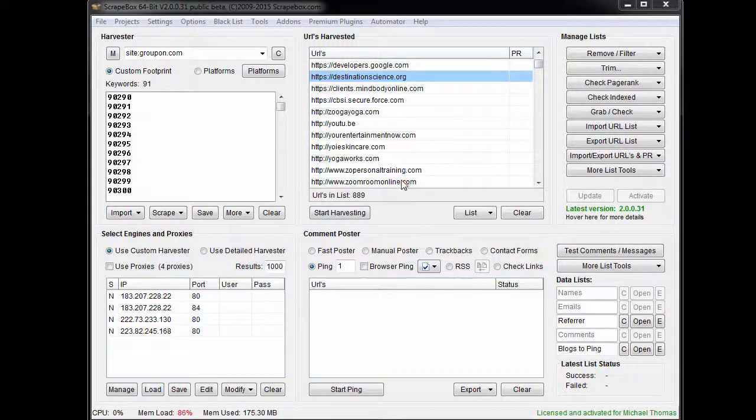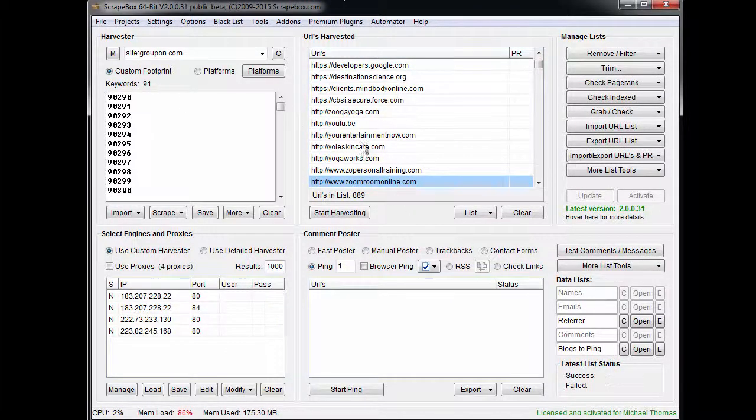Okay guys, welcome back. In the last video we basically came up with our list of all of the domains for the companies that we're going to be looking for email addresses on their websites. And this is the list that we've found, which is based on searching Groupon for these zip codes and then looking at all of the external links and then pulling them back in and then cleaning them up, and this is what we got.